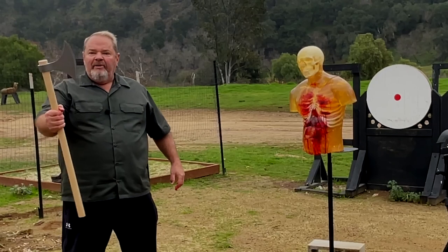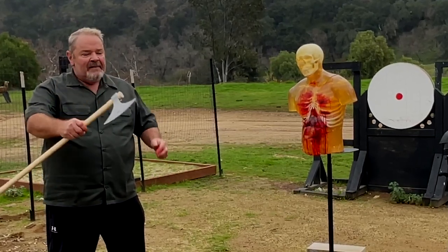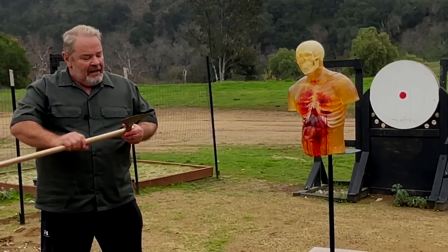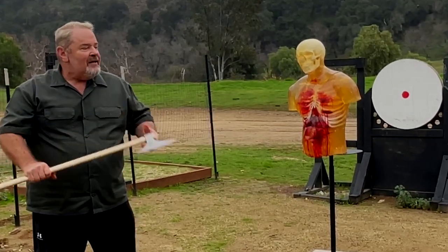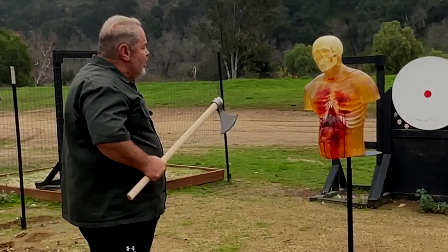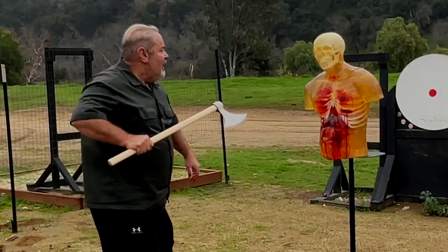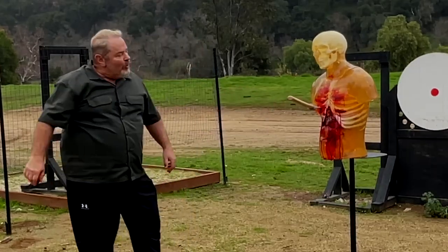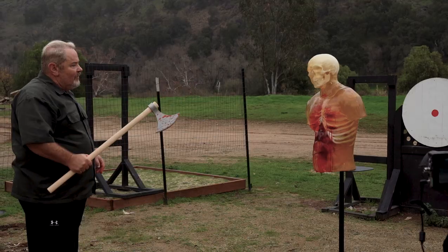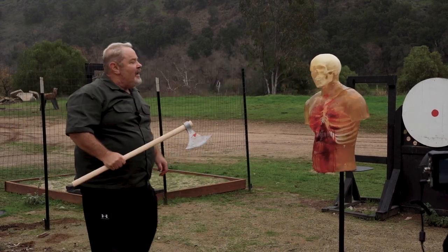Now I'd like to demonstrate our Viking axe. The horns on this axe are really important — a lot of people don't talk about that, and I always try to mention it because they're an essential part of the usefulness of this axe. Sometimes you miss and you only have time for that — look at that though, it broke the ribs. Look at the giant wound that thing makes.